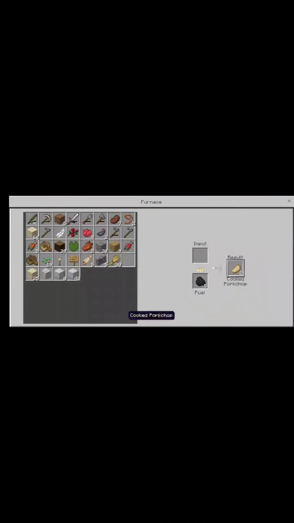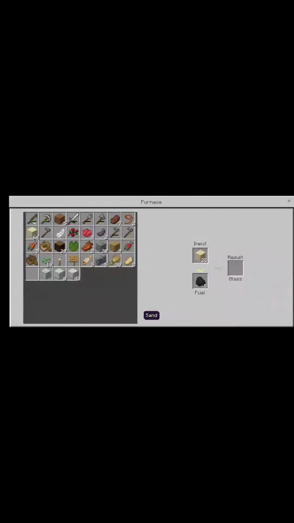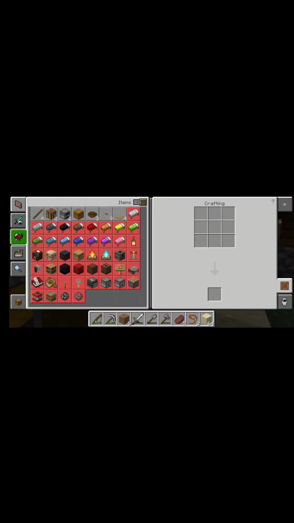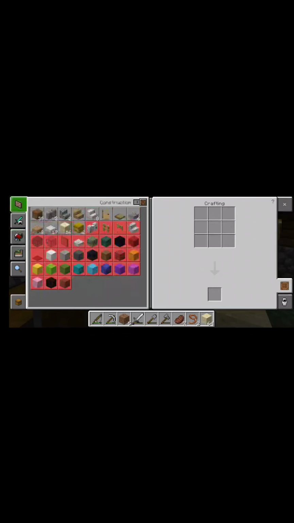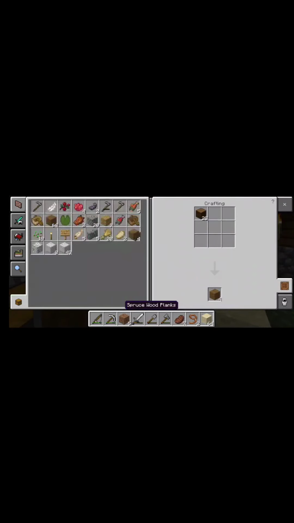Anyways, let's just use this up. Thank you. And then we can't smelt this because we need more glass. And what we need next, out of the way, Muchi, we need wood. Yeah, spruce planks. Seems to be nice. Wow, it's gonna be a lot of stacks.